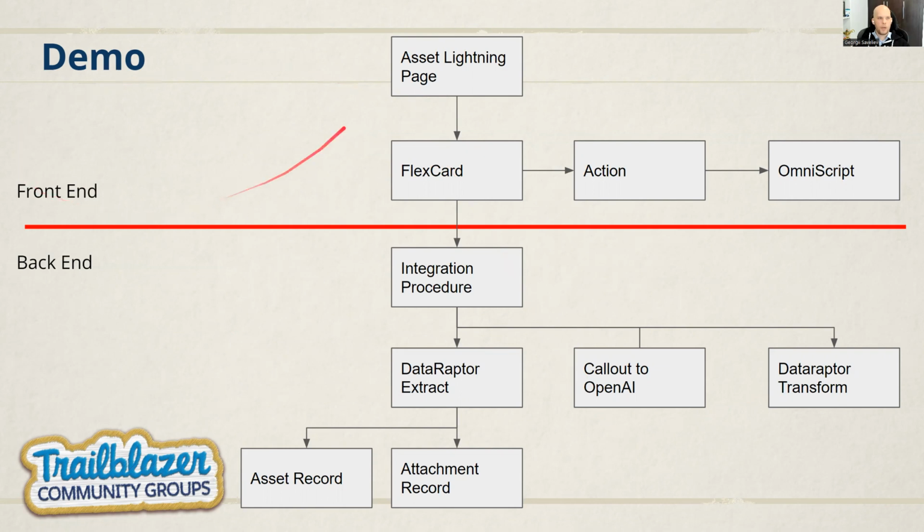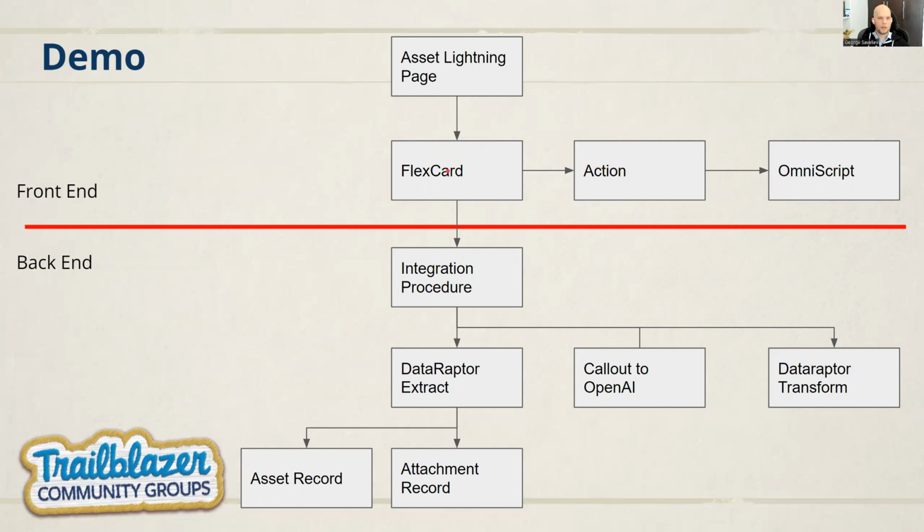And here's the architecture of what's happening. On the top side, we have the front end. On the bottom, we have the back end. We would go to an asset record page. From the asset Lightning page, we have the asset ID that will be inputted into the FlexCard. The FlexCard will also have an action surface so that we can launch an OmniScript. This is if the customer wanted to modify their asset. I won't go into detail of what's happening inside of the OmniScript, but just to show you that, from a FlexCard, we can have some conditional business actions that would guide the user through different processes.